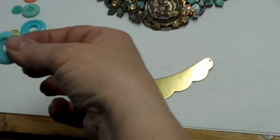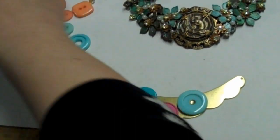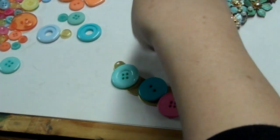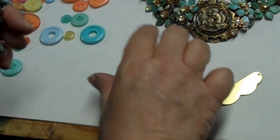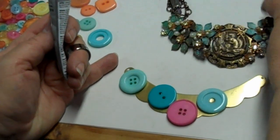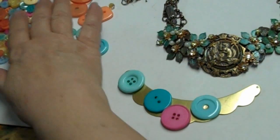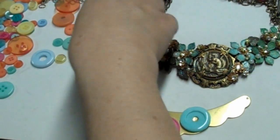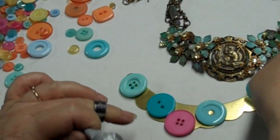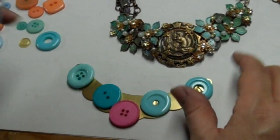Clean your stuff out first — I'd recommend that. I'm looking for different colors and putting pieces here, leaving a little space I can fill in. What you want to watch is that you do not obscure your end holes, because that's how you're going to connect the piece. Keep them open. You can go close to them or around them, but do not go over them. Can you see how I'm doing this? I'm only putting the glue on part of the button, and yeah, it shows through, but it's no big deal because we're going to cover that.